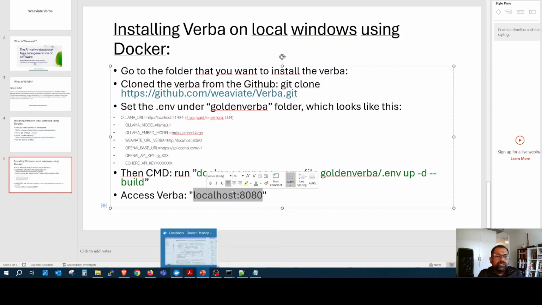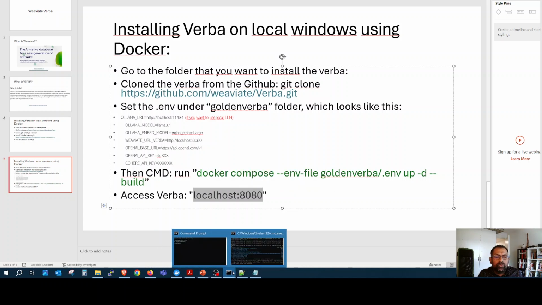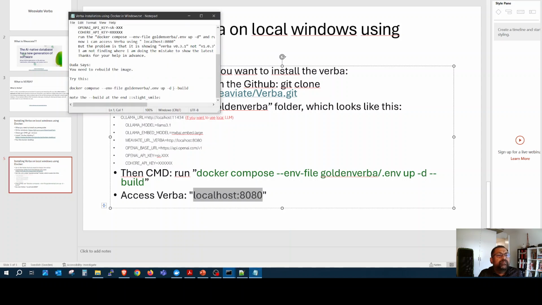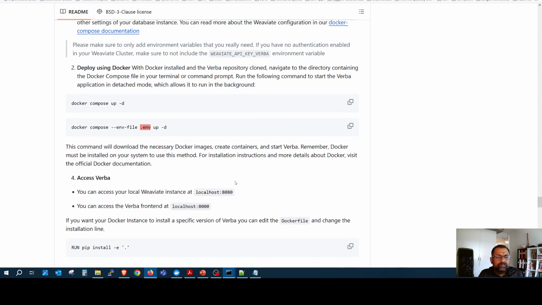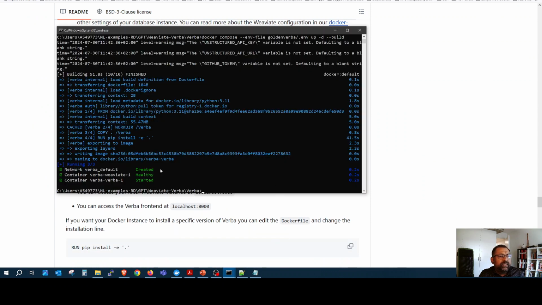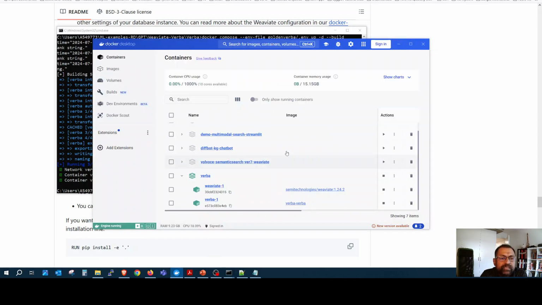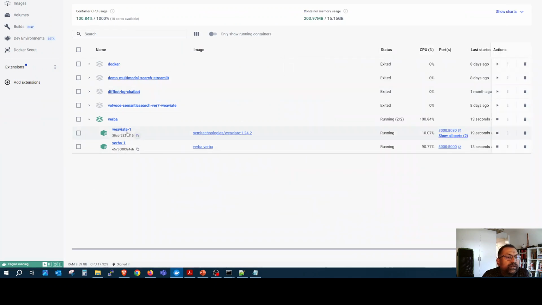Yeah, it is done. So if we go to Docker, we will see that there is a container Verba.